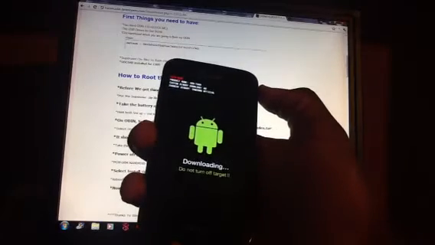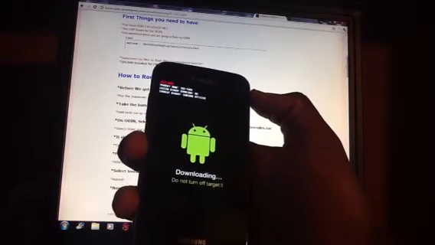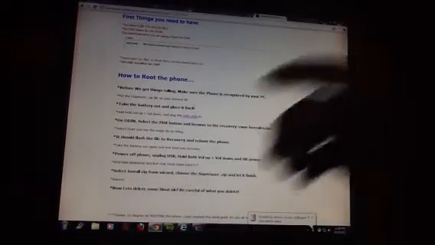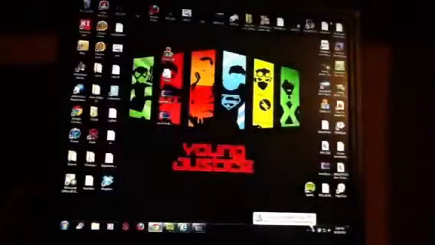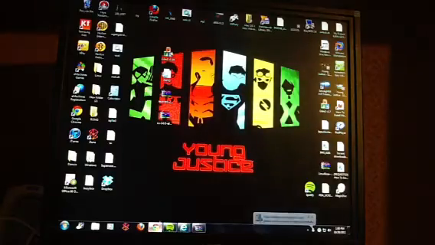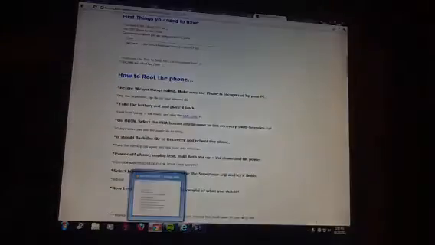So now you're in download mode, or Odin mode, whichever you want to call it. Now your computer should be installing the driver. Something else I meant to say is install the program Samsung Keys before you do this process. I didn't do it because it's already installed on my computer. If you've watched these videos before, you know that you'll need Samsung Keys to install your drivers for your phone. Simple process, just install it, you're done. So I got a little thing here saying Keys has installed my drivers for this specific phone. Everything's good to go. So let's check back on our guide, see what our next step is.